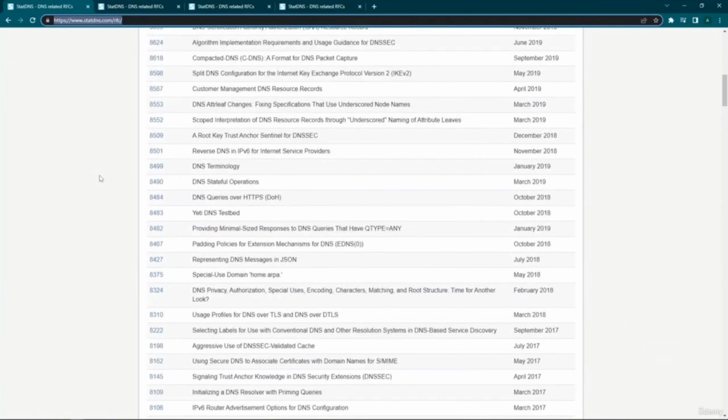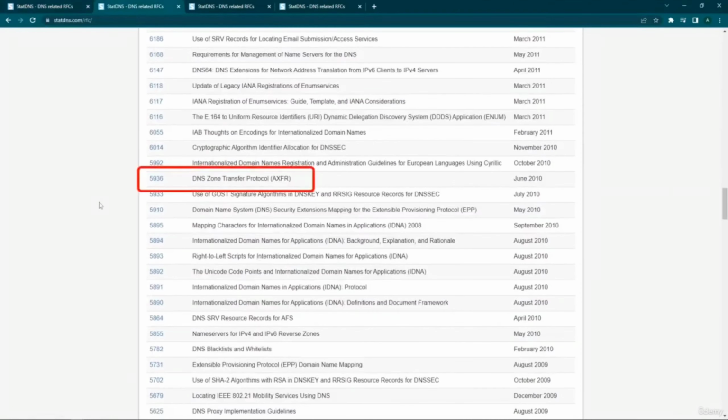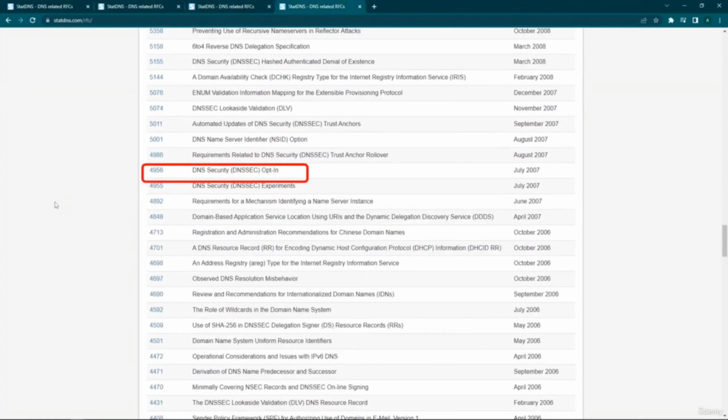Now within this you will see that there are a ton of RFCs that deal with different issues on DNS, such as here DNS zone transfer protocol or DNS blacklist and whitelist and DNS security and a lot more.